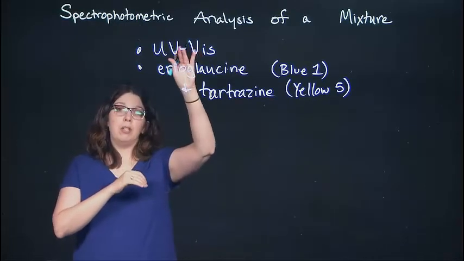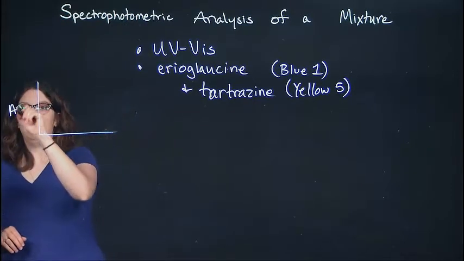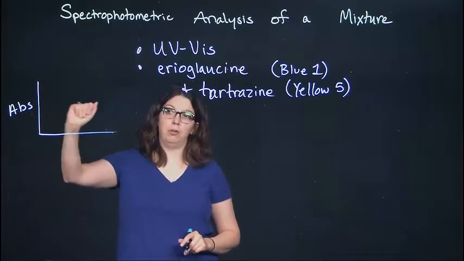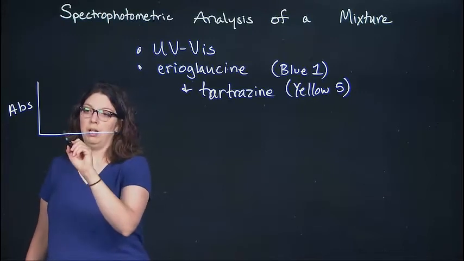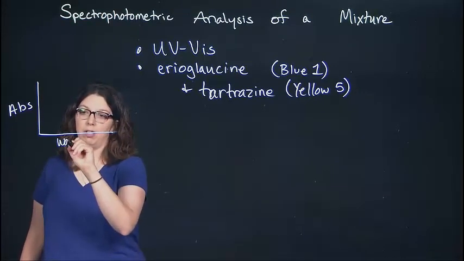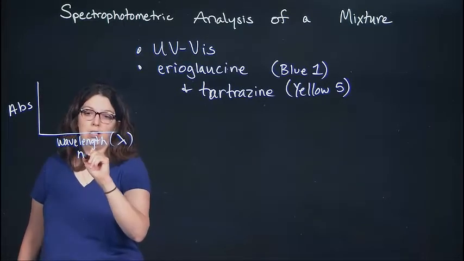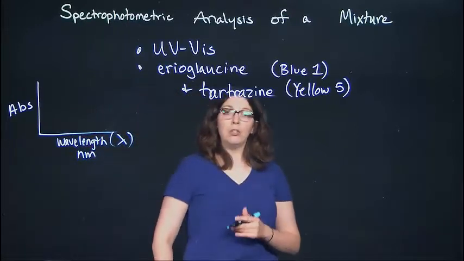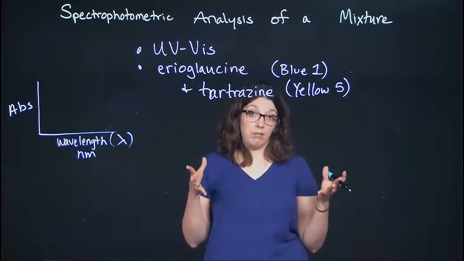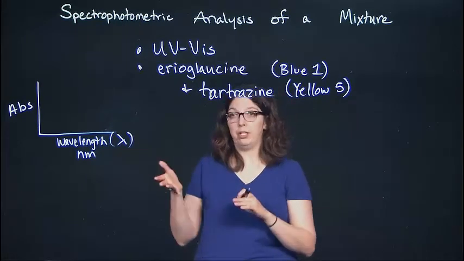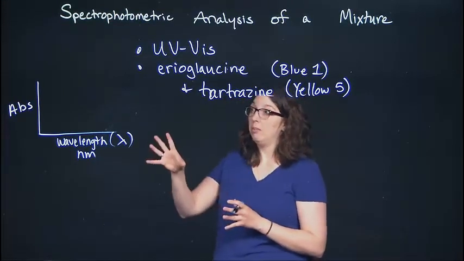So in any case, how are we going to do this? Like I said, we're going to use UV-vis spectroscopy. That means we're going to measure the absorbance of these mixtures and collect a spectrum. On our x-axis we're going to have wavelength, which we sometimes abbreviate as lambda, and that's going to be in nanometers. So we're going to collect absorption spectra, and from there we're going to get a few data points of interest: the absorption maximum at a particular wavelength, for two different wavelengths, to determine the concentration of these two species.